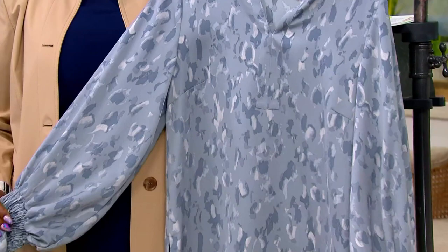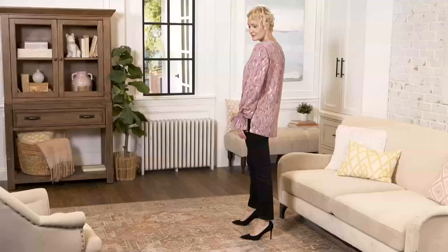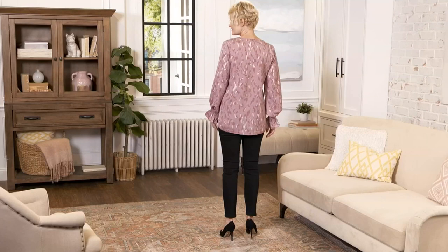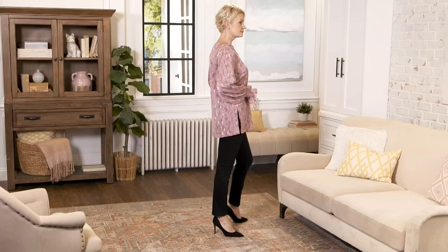And this is very, very legging friendly. So it's going to cover everything you want to be covered in the back and in the front. It's giving you that proper amount of coverage. Our model has it on with a little bit of a heel and a legging, and she's dressed it up. Put this on with white jeans and some white sneakers, and you've taken it in another direction. But it's cool, easy dressing.